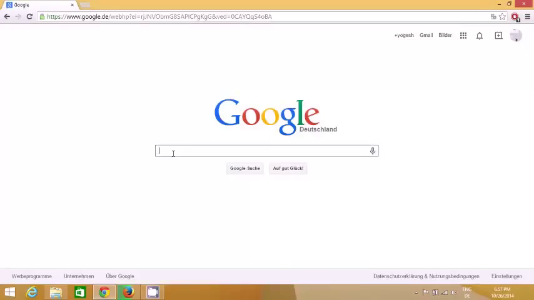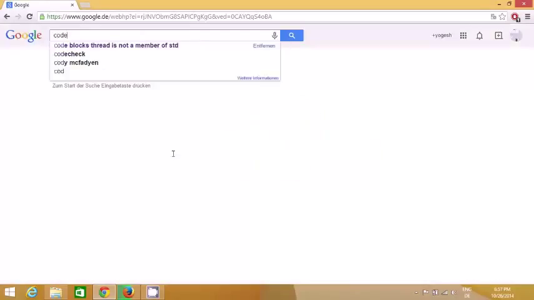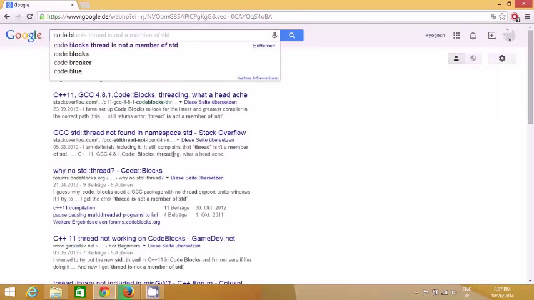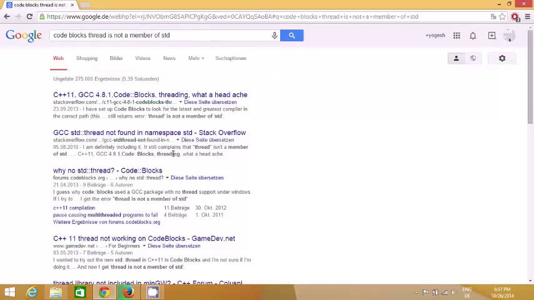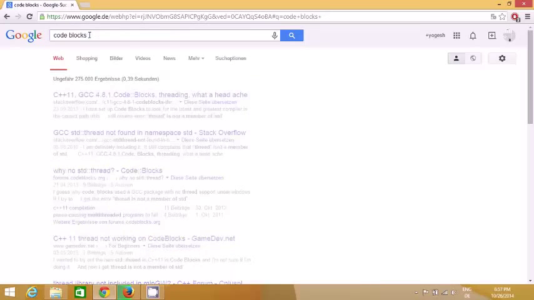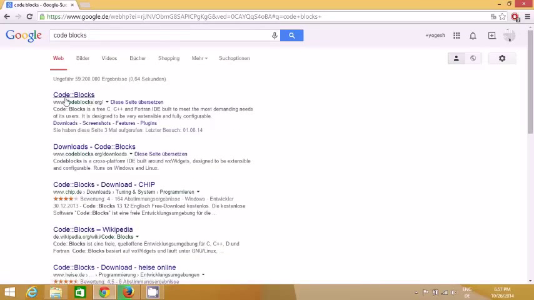So just open your favorite browser and search for Code::Blocks. The first link you will see is www.codeblocks.org.